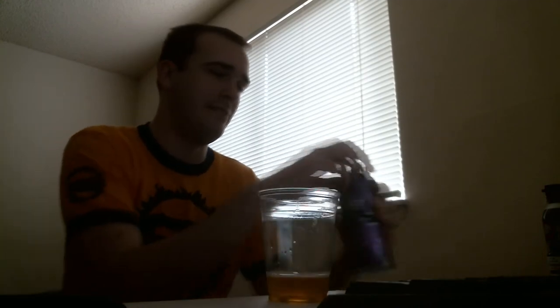Next, you get Amp Purple Energy Drink. Make sure it's grape flavored and has a bunch of caffeine. Alright. And now we have made ourselves a Maelstrom Bomb.